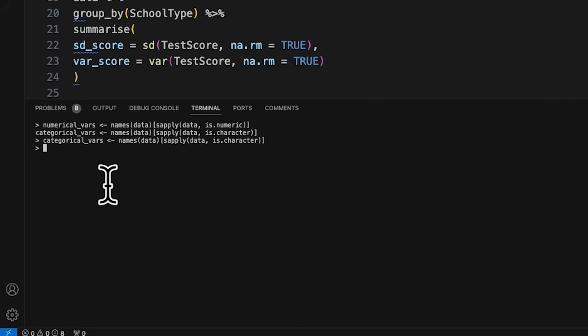Okay, we've called them in. Let's invoke the variables. As you can imagine, the numerical variables that we have are student ID and obviously test score. Let's go ahead and do the same for categorical just to be sure. Small typo here. Not too bad. All right. As we can imagine, school type, whether they're being tutored, their gender, and what type of absence group they fall onto is there.